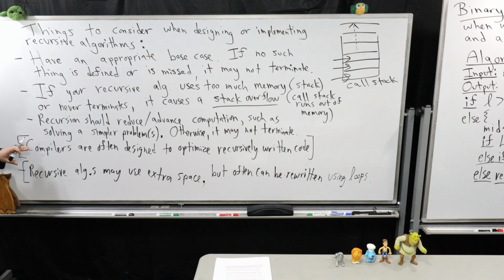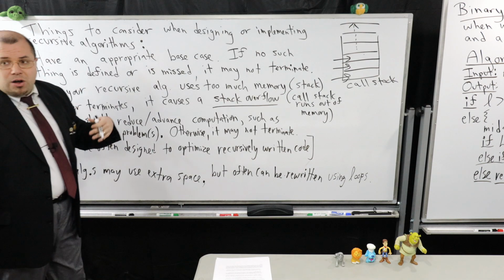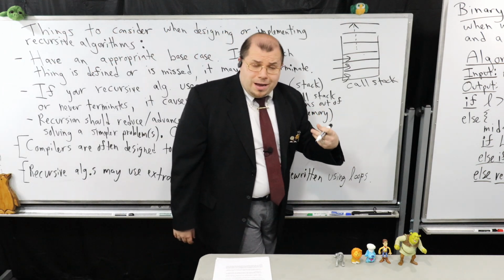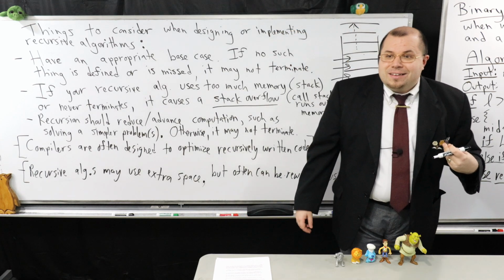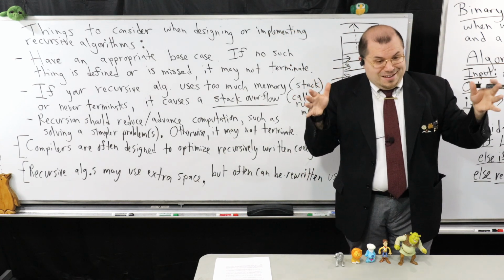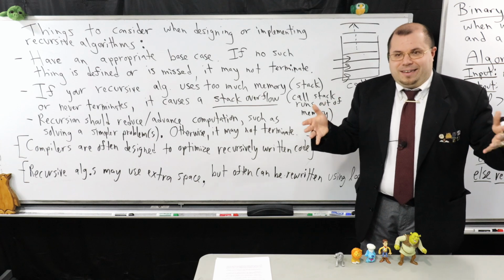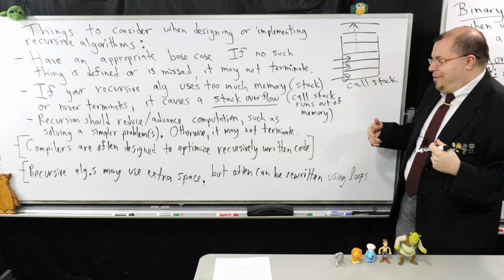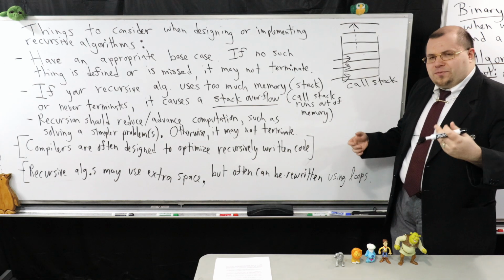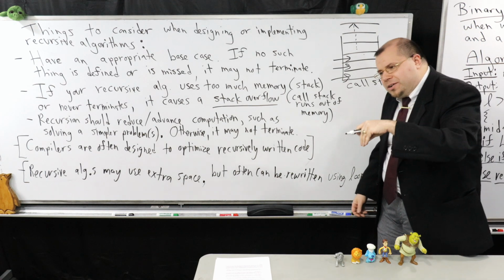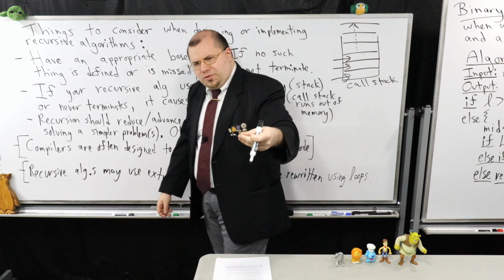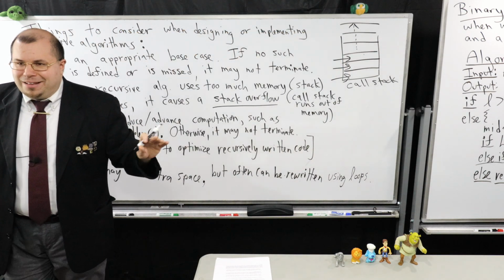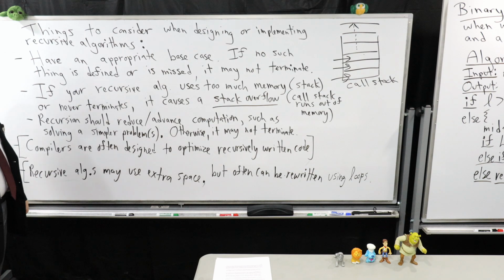One big advantage of recursive algorithms is very often they lead to very, very simple ways of describing algorithms. Sometimes it's almost to the point where you might look at it and say, that's it? That's really it? And that's often how it might play out. So sometimes if you try to translate these into iterative solutions, like using loops, it may not come out as pretty as you'd hoped. Sometimes those are a little bit more complicated to come by. But keep in mind that you can do it.